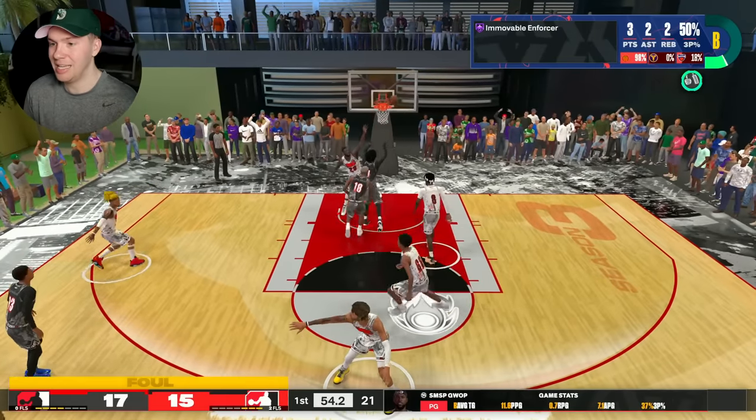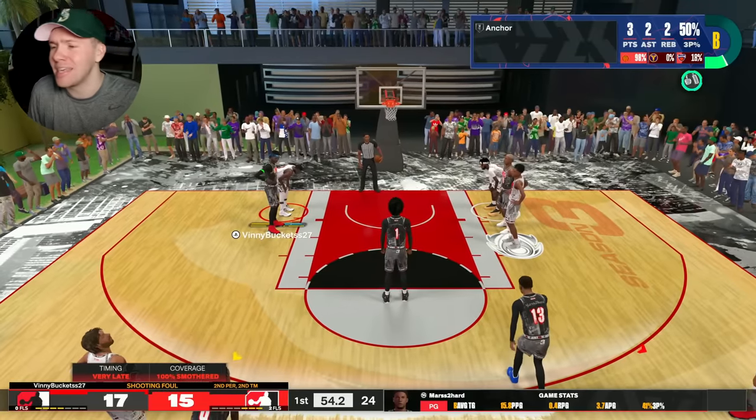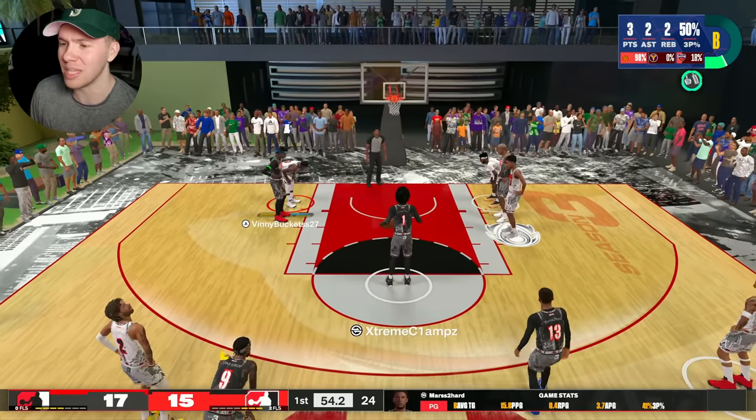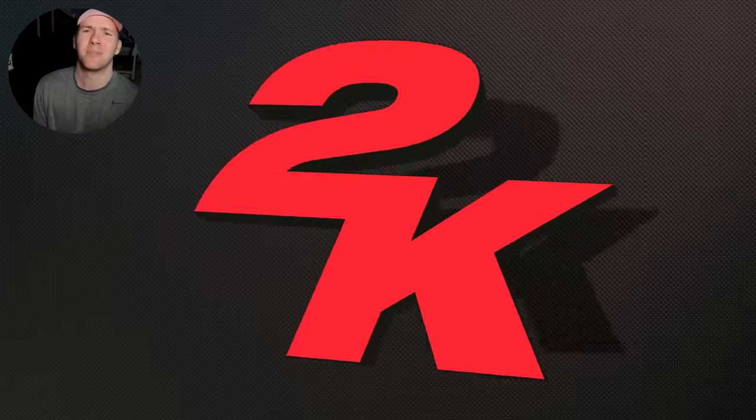This is an easy block. No way, 2K. I think it's like that same thing like last year. If you had a really high intimidator or something, you got more fouls, because there's no way they're giving me a foul for that.